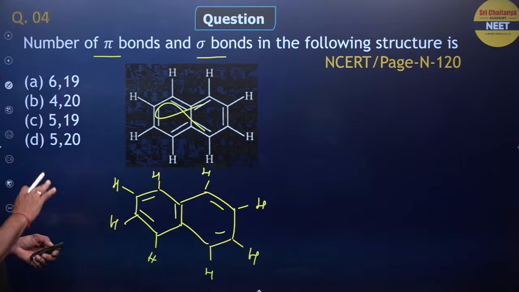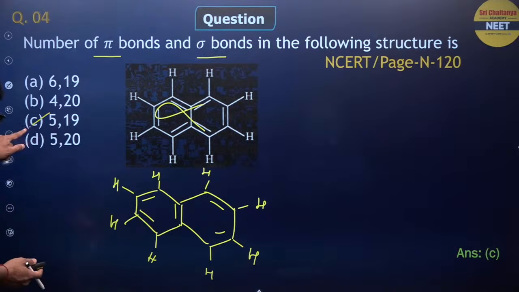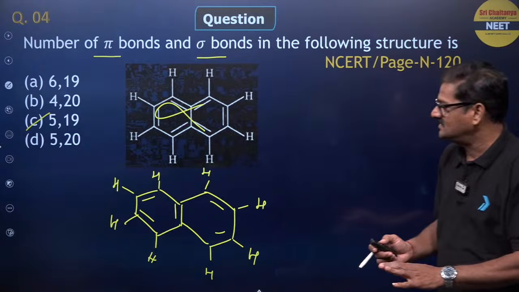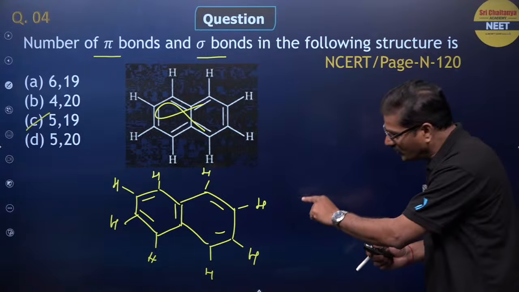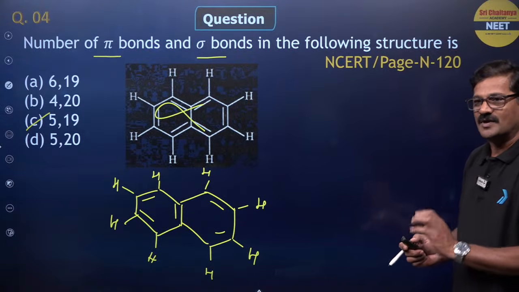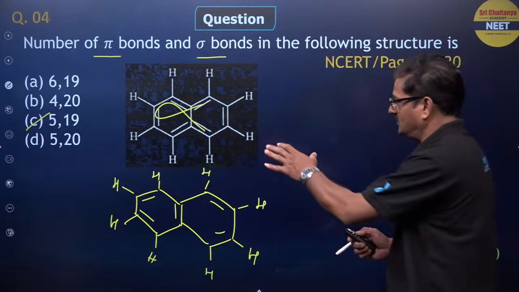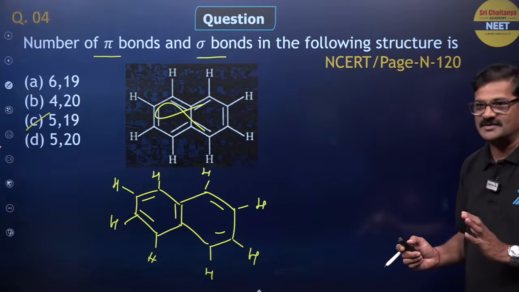So based on this you can see the number of pi bonds are going to be 5 and sigma bonds are going to be 19. And actually here the problem comes, you ignore the number of hydrogen atoms. कार्बन का टेट्रावैलेंसी के हिसाब से हाइड्रोजन दिखाना पड़ता है. Actually the operator is given a wrong print over here. I have drawn this new.